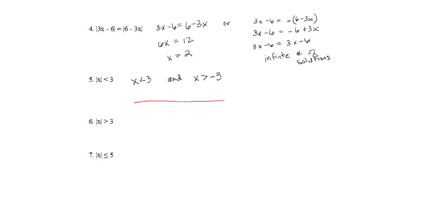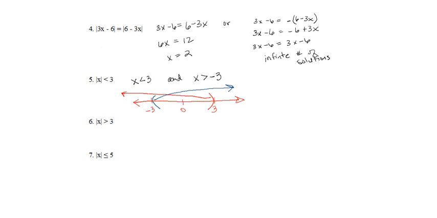So when I look at this graph, I'm going to have a negative 3 and a 3. I've got my 0 there in the middle. So anytime that x is less than 3, we're going to use a parenthesis since it's just a less than, and we're going to go towards the 0. Now if I look at x is greater than -3, I'm going to have a parenthesis on the -3 and go to the right since it's greater than.